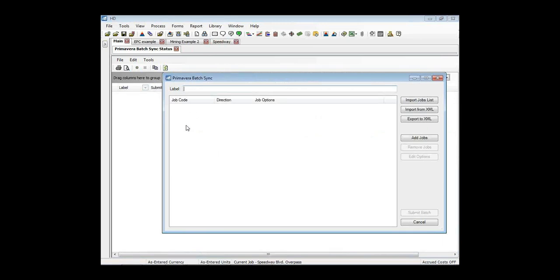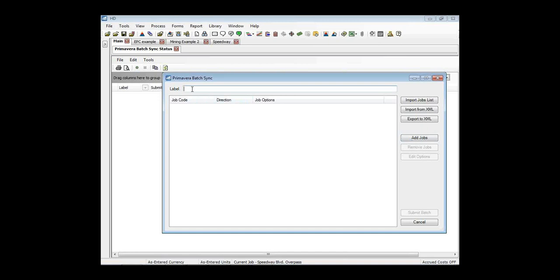Let's say we've got 20 projects that are in progress or are estimating or in the execution stage, and we want, once a week or once a day, to just go in and synchronize from Hard Dollar to Primavera. Okay, so we could list all 10 or 20 of those projects through the Add Jobs capability there, and then initiate all of those synchronizations at once.